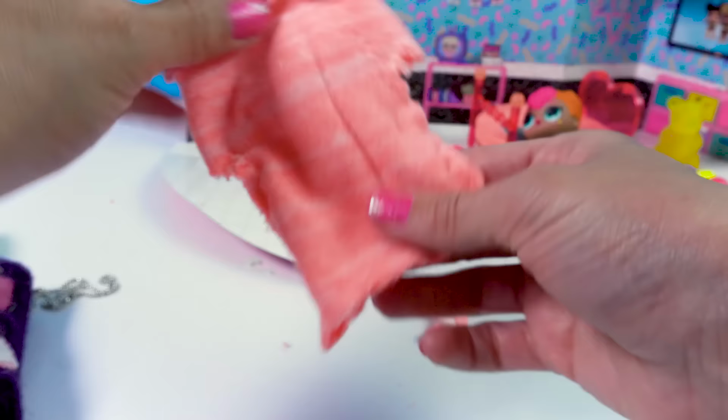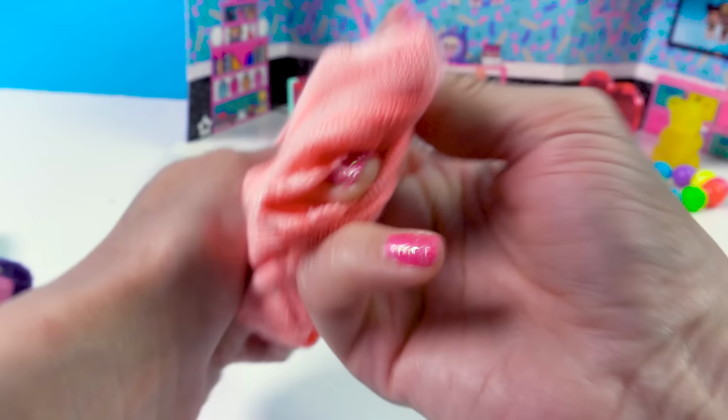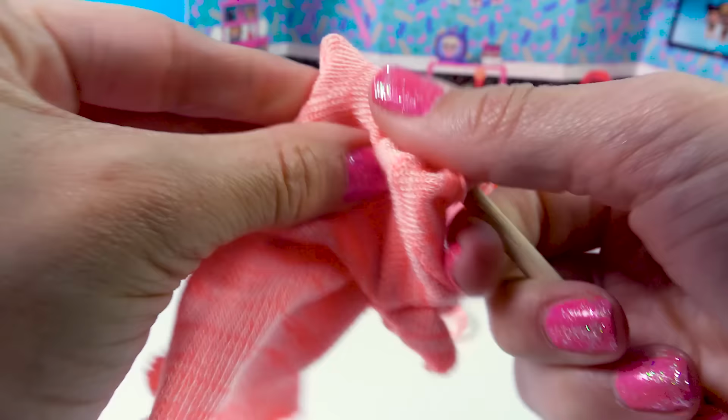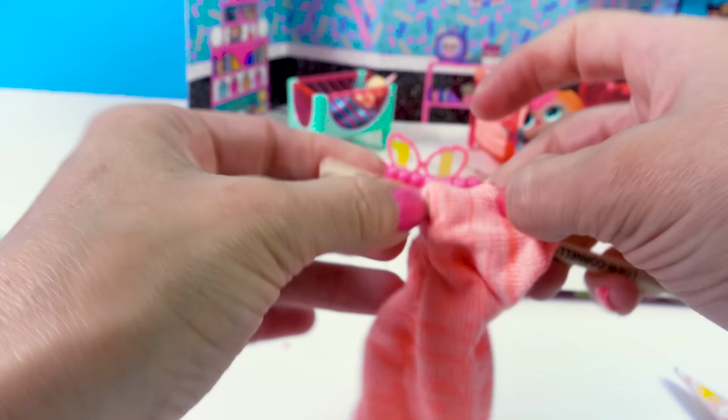There we go. Now I'm going to flip this inside out, puff out her little armholes. It may help to use a paintbrush kind of, or a pencil even, to pop out the arms because these are small little armholes. There we go. There's one. All right, now she's going to put her little sleep shirt on.